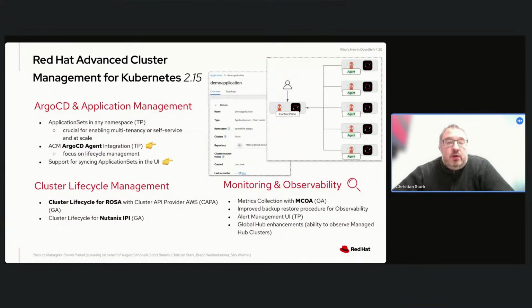As a major milestone, we achieved metrics collection for the multi-cluster observability add-on going GA. Key benefits are improved configurability, sharded federation, standard remote write, and enhanced resiliency. We have clarified documentation around backup and restore for multi-cluster observability. Together with the OpenShift monitoring team, we've achieved technology preview for multi-cluster alert management. This allows you to monitor and handle alerts across the entire fleet, directly embedded into the OpenShift console.